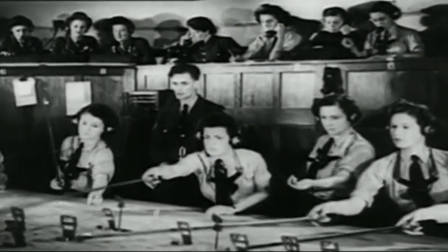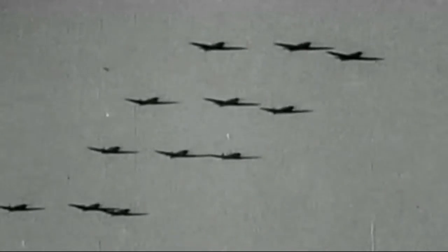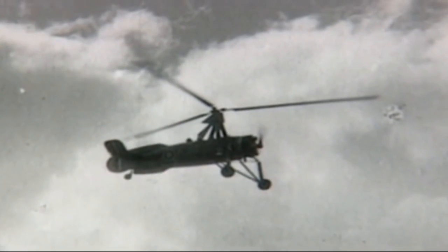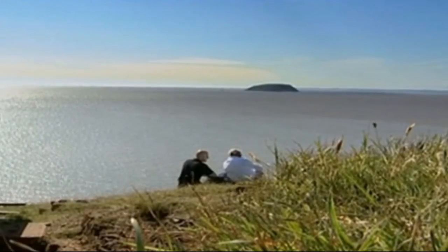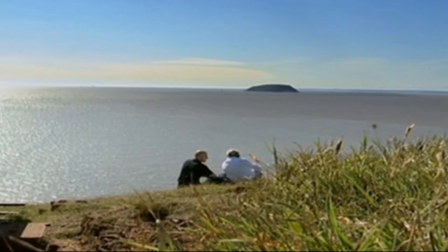It was central to our victory in the Battle of Britain, and it allowed us to detect incoming aircraft and guide our fighter planes towards them. But at the time, the gyroplane's involvement with radar was so secret that even today, few people know the story. Which is why I travelled to an old World War II gun emplacement above the Bristol Channel to meet Squadron Leader Basil Arkell, the last surviving pilot of the RAF's 529 Gyroplane Squadron.